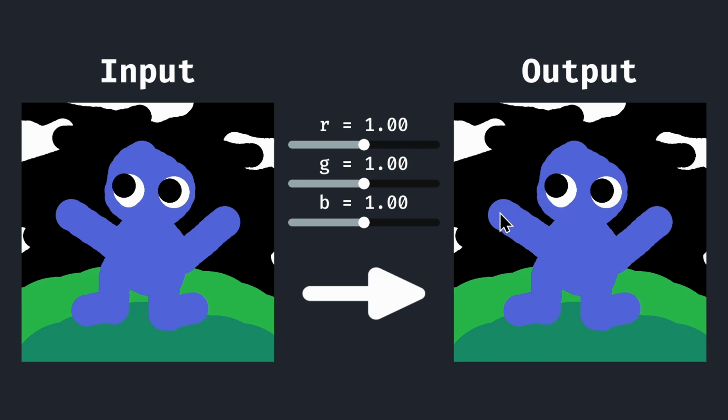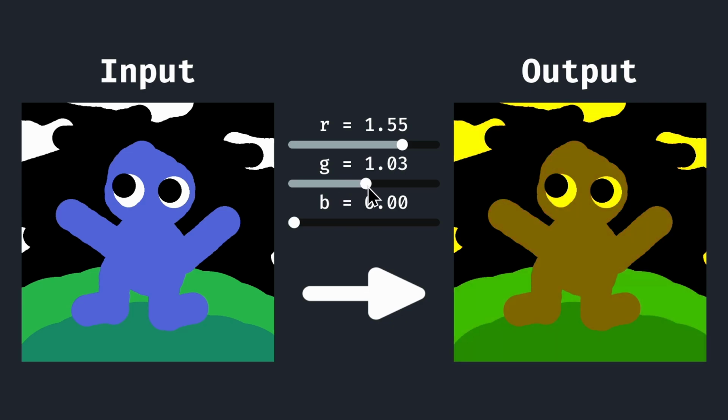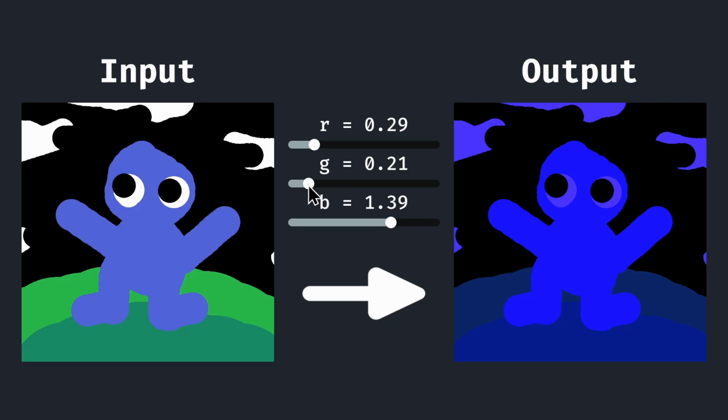We also have these sliders that allow us to change the input values. So if I lower the R value, the image gets less red. If I raise the G value, it gets more green. If I drop the B value completely, the blue goes away entirely. And you know, I could keep changing these around, but you should get the point. This is all in real time and has basically no performance impact because the image is staying on the GPU the whole time, just like a regular shader that you could apply to the sprite.